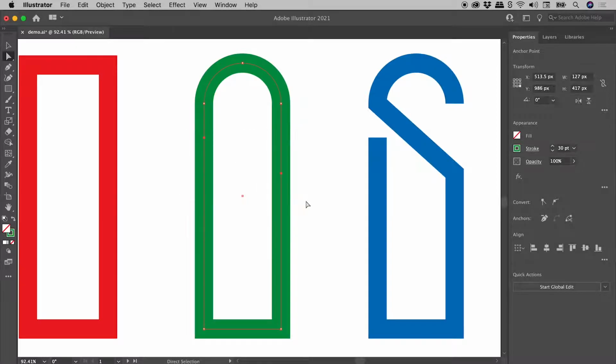One option is to just select them with the direct selection tool. Here in the properties panel, anchors, this first button just here, remove selected anchor points. I'll click on that, and those anchor points have been successfully removed. I'll undo that. Another option is to press P to bring up the pen tool, which we can find just over here. And with the pen tool active and an active path just here, if you hover over anchor points, you can see that little minus sign showing up against the icon. If I click and release just now, I'm able to remove points like so.